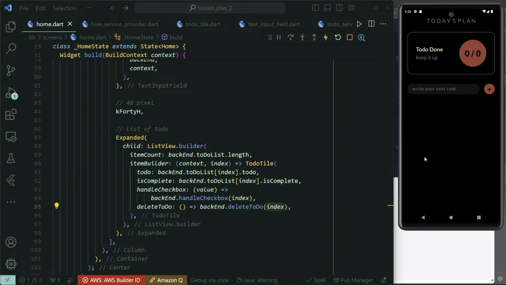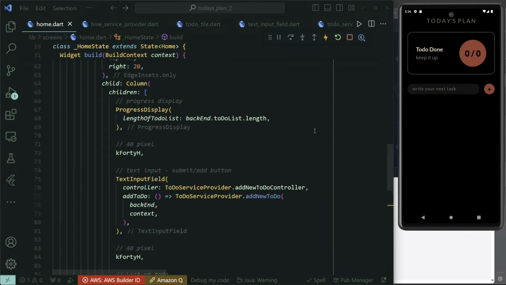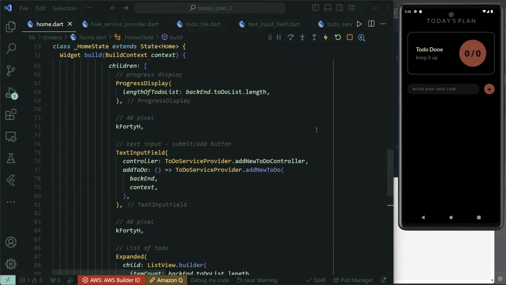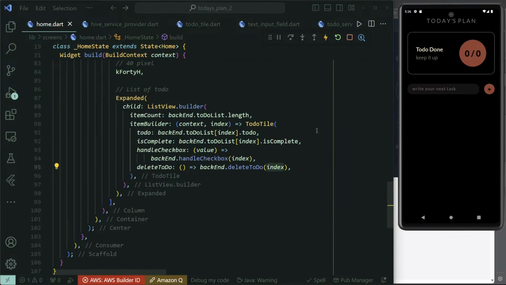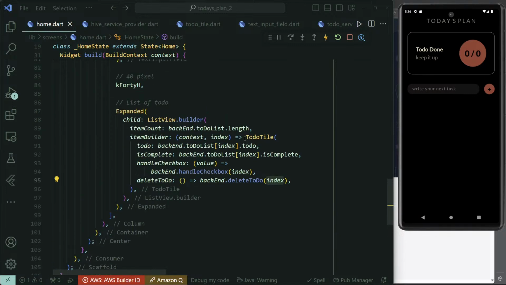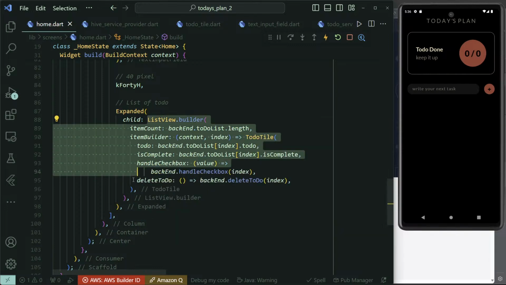So when there is nothing in the database, I want the user to be informed, right? So let me come here and get rid of this part for now. Or rather here will be the perfect place.